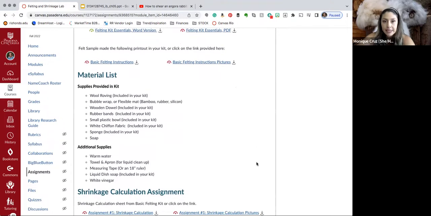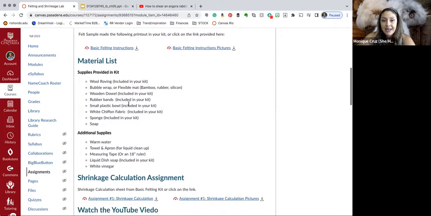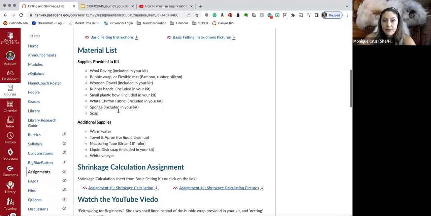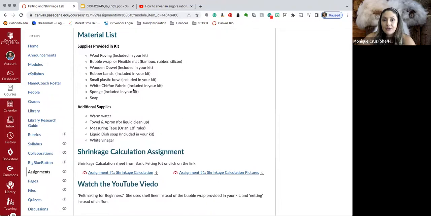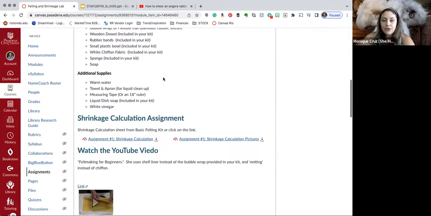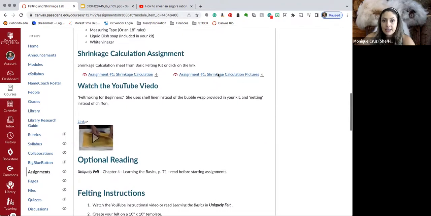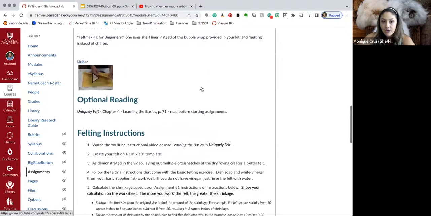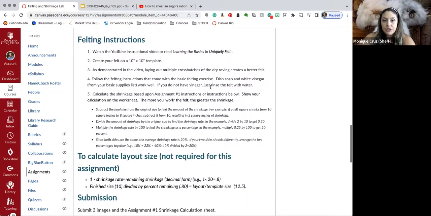If you do not have a kit yet, or still waiting for it, you can do this without that kit. It will require a few supplies. Wool roving, some type of flexible mat or bubble wrap works really well. A wooden dowel, rubber bands, a small bowl, some white chiffon fabric, a sponge, and some soap. So those are some supplies that you can find if you do not have your kit yet. And then the instructions on how to do that.